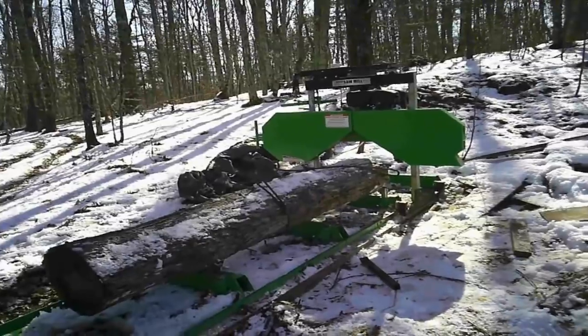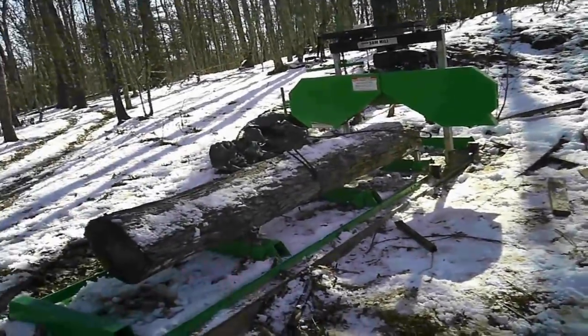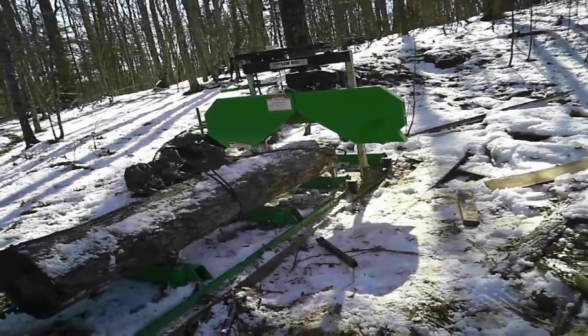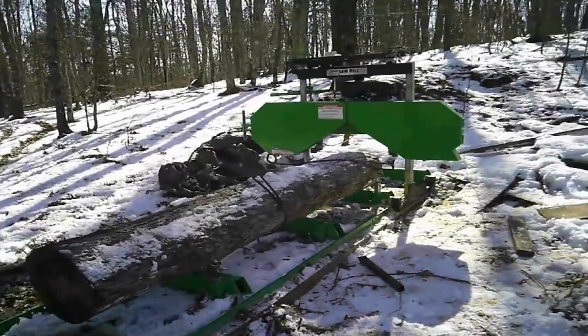But like I said, if you think you're going to buy one of these and start your little lumber business, it's actually a lot of work to get some boards out of these things. And then they're not a perfect cut, so it does take some planing. But for rough stuff, and like I said, for home projects, it works pretty well.